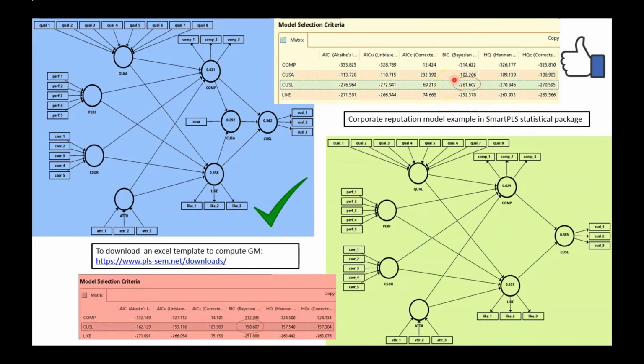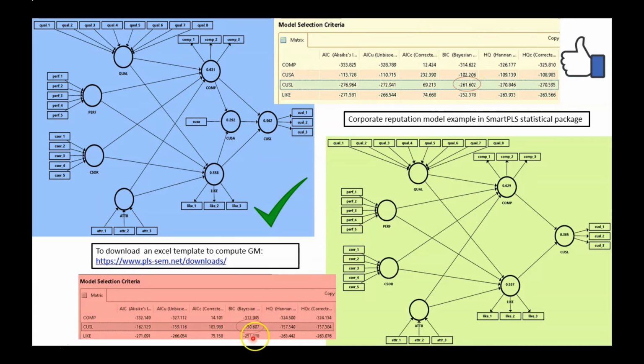Based on these BIC statistics we can compare our models. In the model which contains customer satisfaction as one of the predictors of customer loyalty, the BIC statistic is minus 261, and in the other model the BIC statistic for customer loyalty is minus 150.